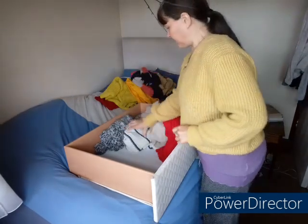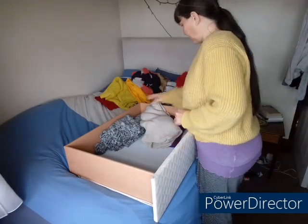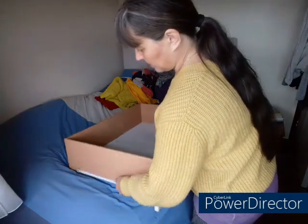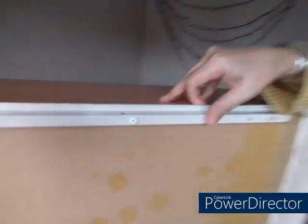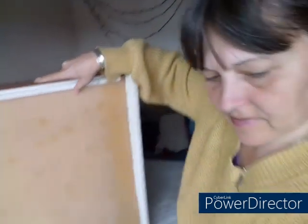Eventually, one of the guide wheels fell off, so I've got to work out how to put that back on again as well. But also, some of the runners have come loose from the drawer, so I need to refix the screws on these because, as you can see, well, you might not be able to see from here, but they're completely loose. You might be able to hear the metallic noise. And I just need to either put those screws back in or put better screws in.